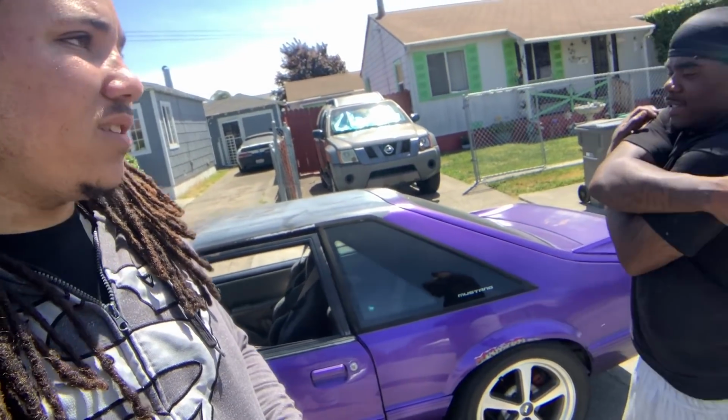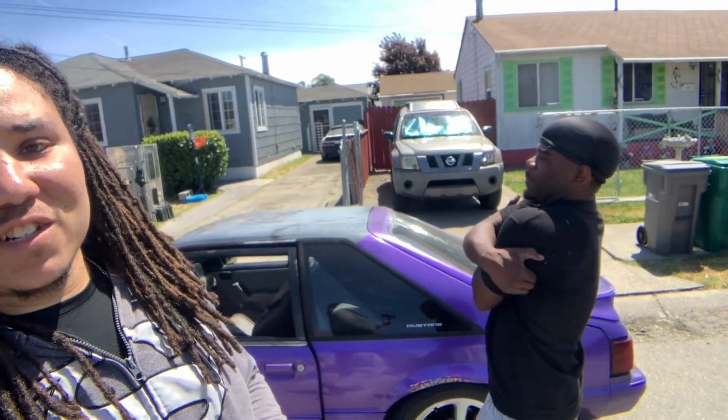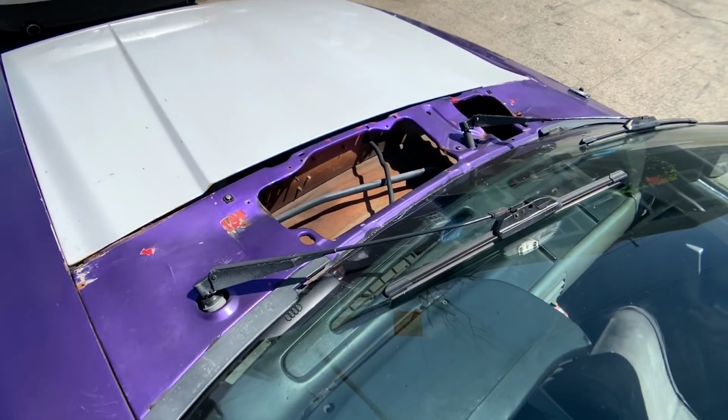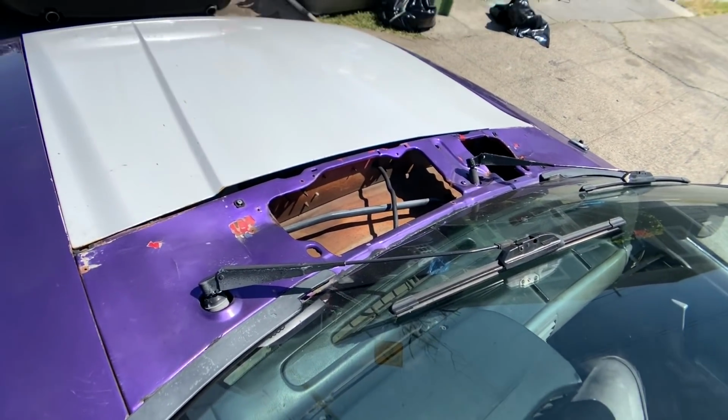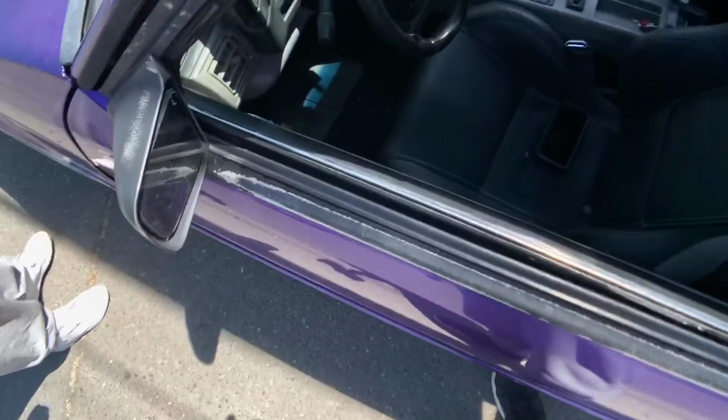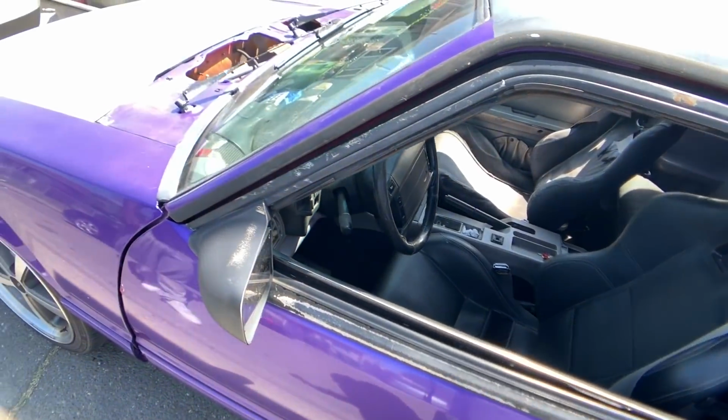In the meantime, it'll look a lot cleaner if the roof was fixed. Then when he gets his hood and everything, we put the hood pins on and all that stuff, then we can take it to him for the final paint. It needs a little bit of milk, but it's getting there. It's getting there since y'all first saw it on the channel. Oh yeah, and we already got the cover for this, so we gotta get this as straight as possible so the new cover can go on. Still got some work to do, but as you can see, it's getting there. He actually got a door panel on now, so y'all ain't seeing all that red inside. But we got a lot to do to this thing still.